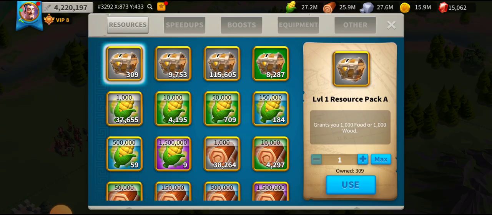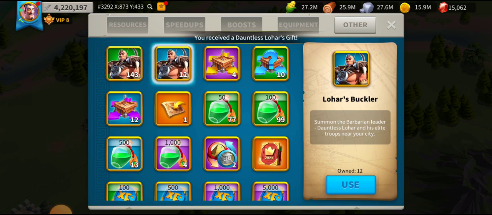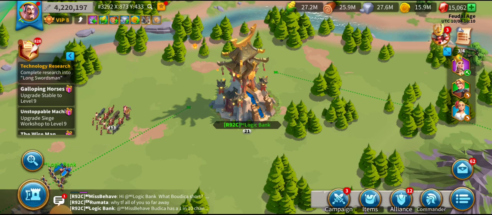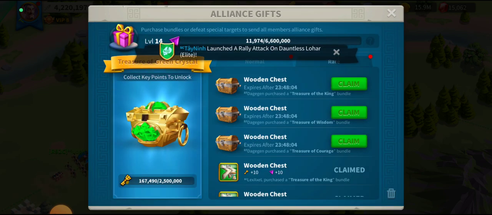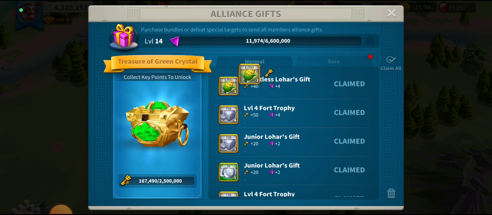If we have a look at the two ways of obtaining Lohar, of course you must never ever spend an epic head on Lohar. You can't get him from the gold keys, so you must always obtain Lohar through blue bucklers and, of course, alliance gifts. You yourself must never run a green Lohar. That is completely ineffective use of your experience points. I can't stress it enough. You must not run green Lohar.